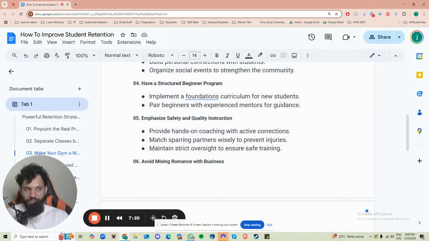Having a mentor system that pairs newcomers with higher belts such as blue belts or purple belts, right, also helps massive amounts. This is because they have a dedicated person to roll with them, to show them what they're doing wrong, to show them proper techniques, right? That way they come out, they know they've learned something, and they don't feel stupid because they have to continuously ask for the coach's help.